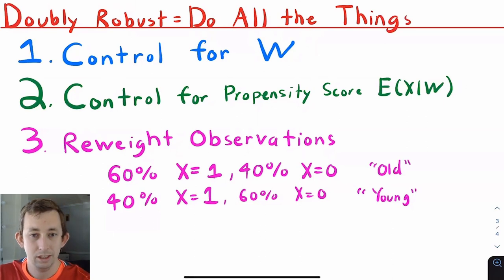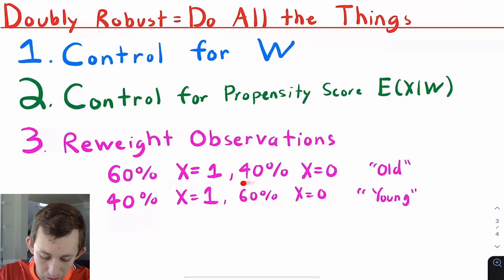You can also reweight your observations. It's pretty easy in Stata to create a new variable based on weights. What you can do with those weights is you can make it such that people who are underrepresented in your sample have more weight in the regression, and people who are overrepresented in the sample can have less weight in the regression. Just to make that a little more clear, let's say that you have old people and young people rather than just dealing with age. And so 60% of your treatment and 40% of your control group are old, and 40% of your treatment and 60% of your control are young, and maybe in the population it's 50/50. So what you can do is you can reweight these people to be less impactful in the regression, so more like it's 50/50. And you can reweight these people in the regression to also be less, and doing so you're going to reweight the old people in the control group to have more impact and the young people in the treatment group to have more impact.